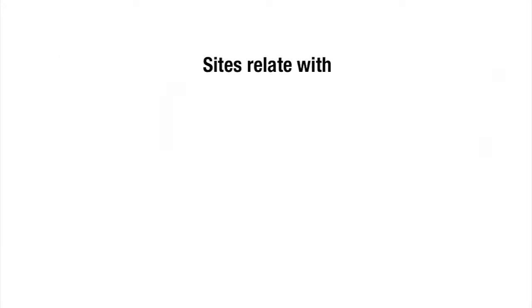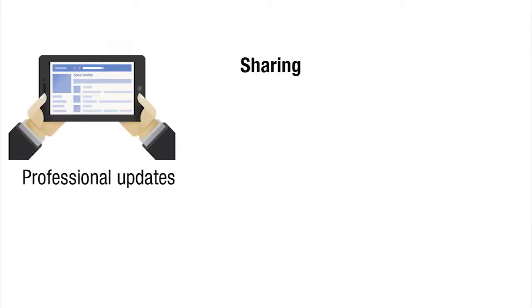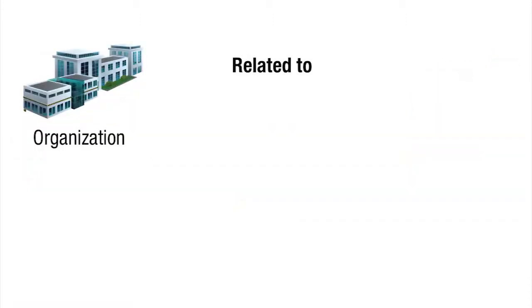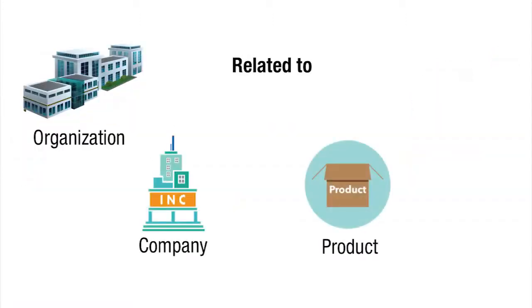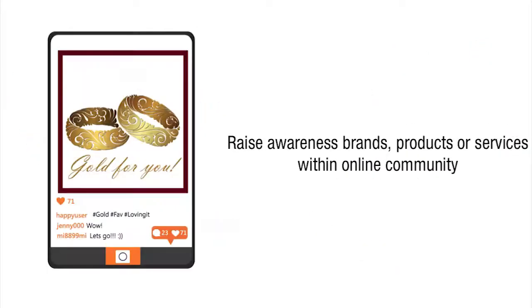Professional networking sites. These sites relate to people, groups, or companies sharing professional updates, content, and discussions generally related to an organization, a company, a product, or a profession. These sites are used to build an individual's personal brand, as well as to raise awareness of businesses' brands and their products or services within the online community.